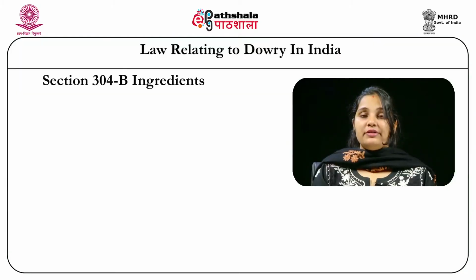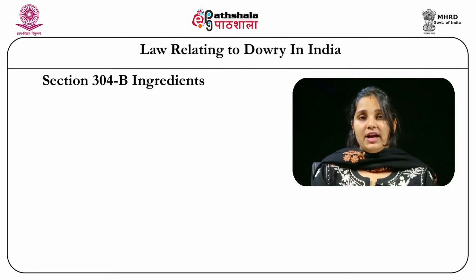Now, after the Dowry Prohibition Act, I think it will be pertinent for us to also look into the provisions made under section 304B of the Indian Penal Code, which is again a major piece of law which was introduced by way of an amendment after the Dowry Prohibition Act was passed. The amendment was made in the Indian Penal Code to cater to the needs of those women by punishing the perpetrators of a crime under 304B against such women.